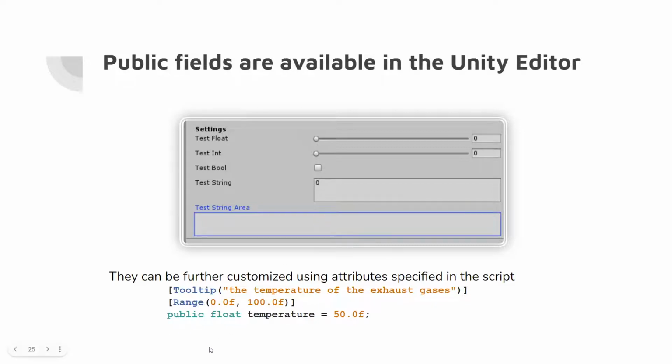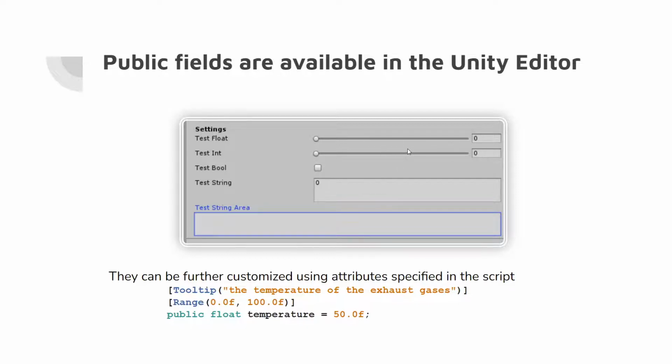We'll talk about serializable later on, which is a better way of doing this that doesn't make things public, but we'll abuse public for just a little while. There's other things you can do when you declare variables: you can instrument or decorate them from your code so that the Unity editor will do fancy things with them as well, like have tooltips or have a range. In this case, if it's a float, maybe you have a slider from 0 to 100.